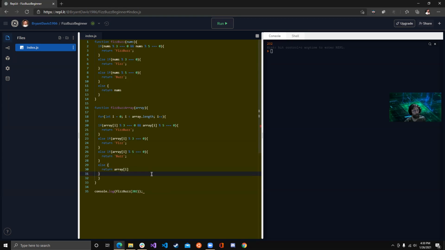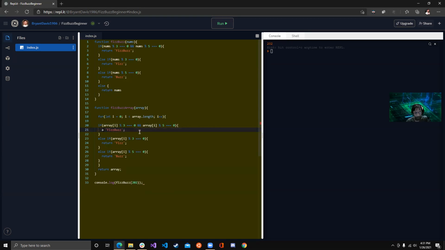But we can actually get rid of this else statement because we don't need it. And what we're going to want to actually do after this is return the array. Now, it depends on how you want to do this, if you want to modify this in place or not. But if this is true, we're not actually going to do this here.